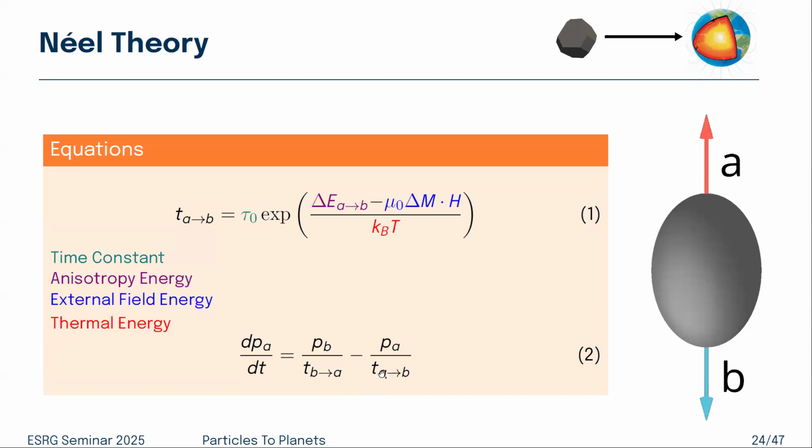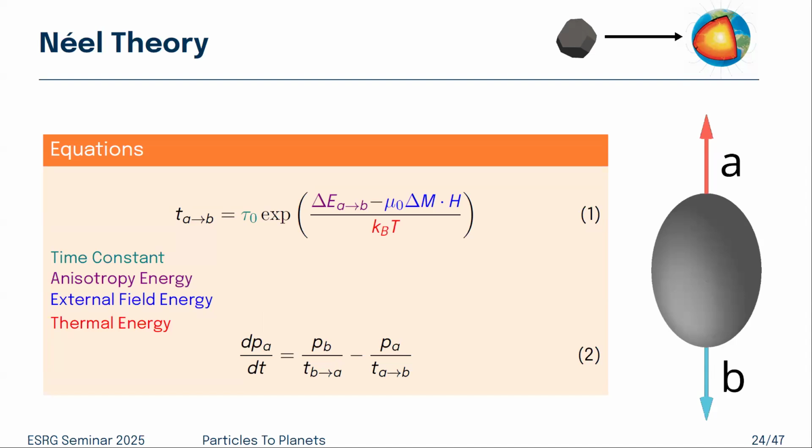This coefficient is going to be really large, so you're going to decrease. Whereas if these are both the same, as in this term is 0, you have no field. Effectively, what's going to happen is that these terms are going to be the same. There's going to be no change. And so the equilibrium value will be to have a 50-50 chance of being in either direction, i.e. zero net magnetization, right? So this is the theory that governs basically all of paleomag.